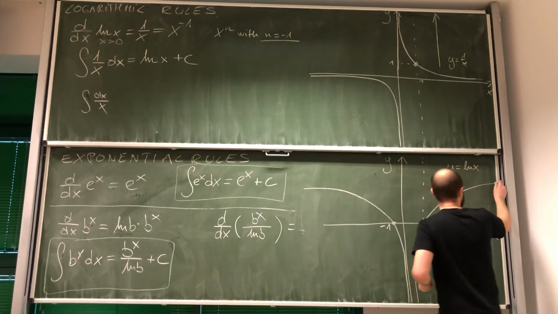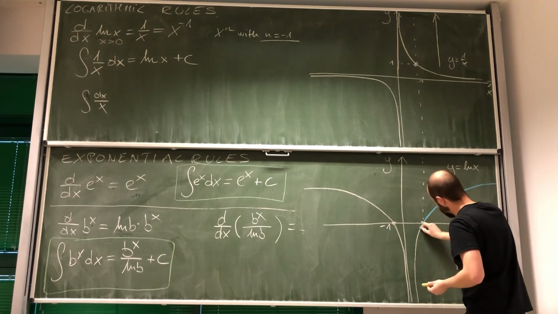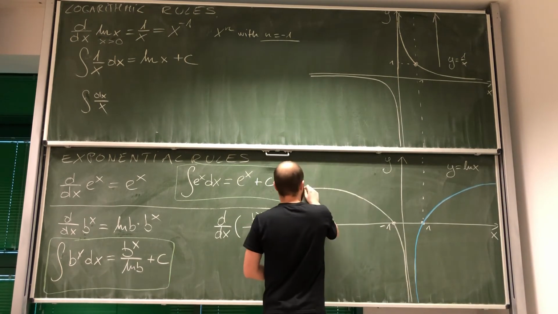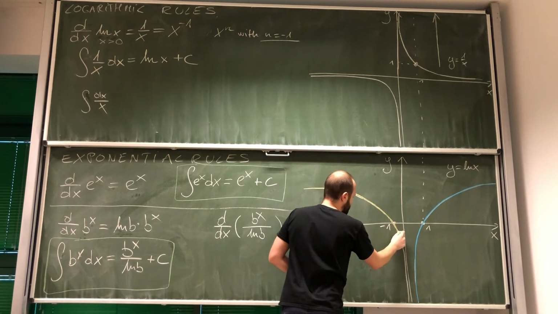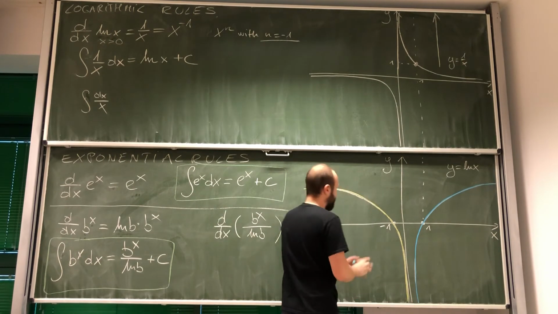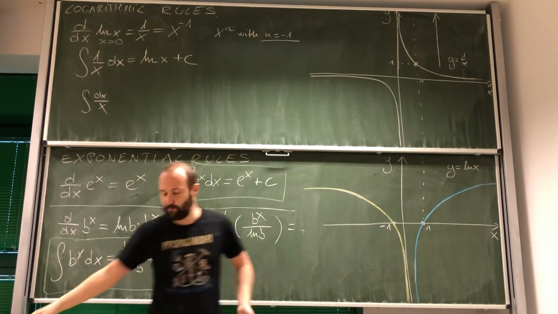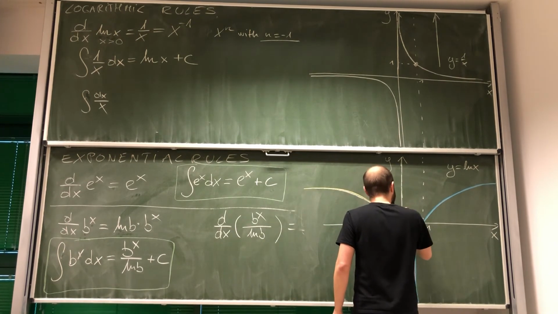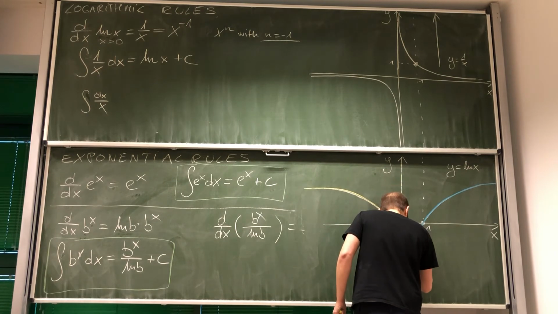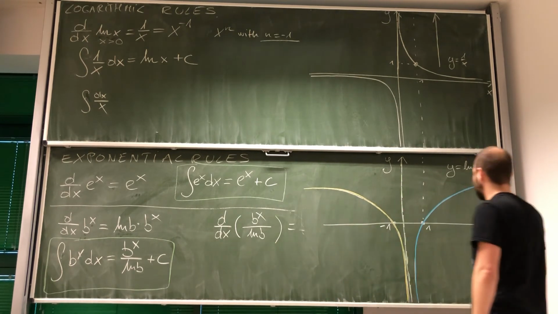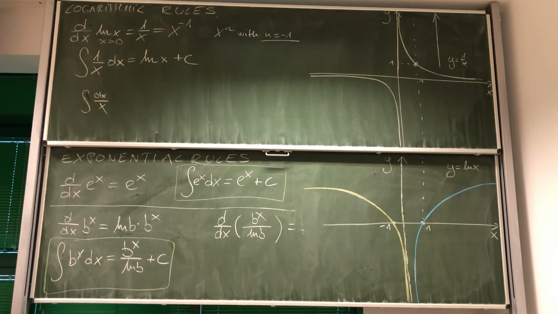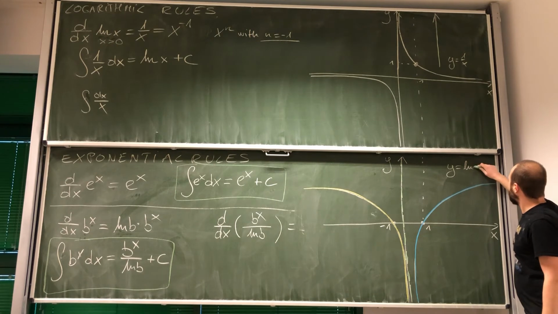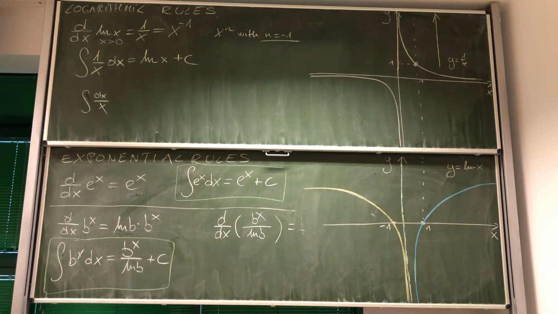if this is ln x, then what we see over here is a mirror reflection of ln x with respect to the y-axis. What do we need to do with ln x in order to achieve this result? If you remember our first videos, in order to get a mirror reflection over here, we can do this. I can put minus in front of x.